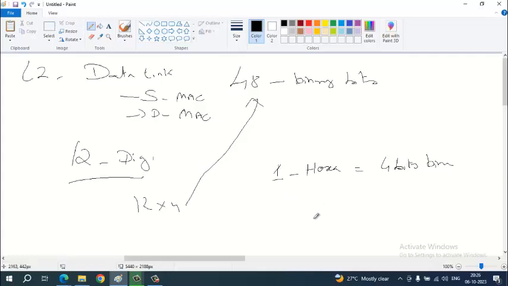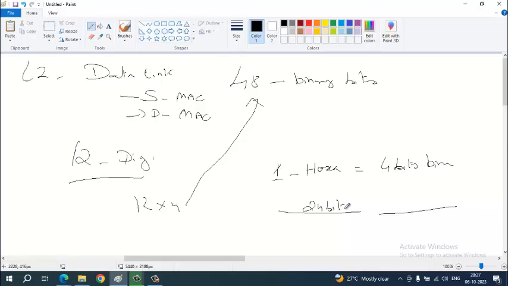Any MAC address you take, the first half, which is 24 bits, tells you about the vendor, the OEM. Whether it's an HP laptop or a Dell laptop, by looking at the MAC address you can easily say which computer it is coming from, whether it is from Dell or a Cisco router or a storage device.